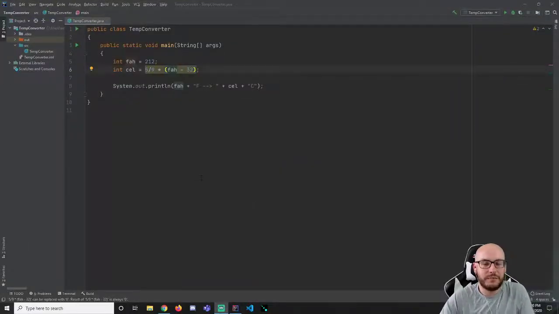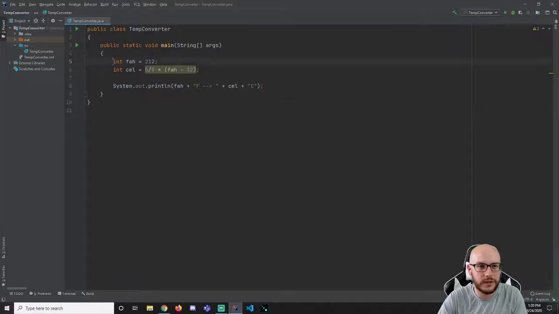Okay, we're jumping straight back into TempConverter. This is going to be part 2 of it. When we left off, we had this little bit of code. We're using some variables here, right? I have Fa, which represents my temperature in Fahrenheit, and then we're trying to convert it to a Celsius temperature using our formula, 5/9 times the temperature that we want to convert minus 32, and all that is in parentheses because we want the subtraction to happen up front.